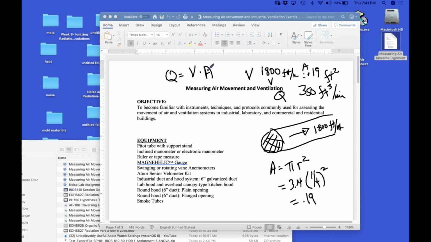With this one, you're able to take the reading without this one down here, right? Okay, so do another measure of face velocity on a hood. Which of these two instruments would be better? It would be better to use this one.